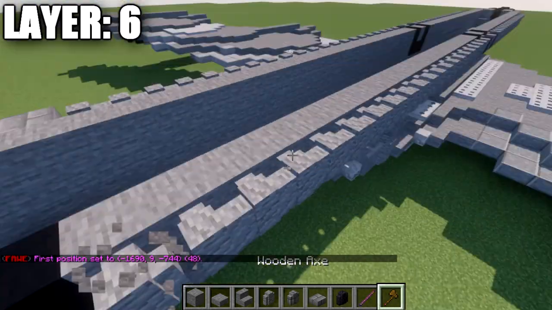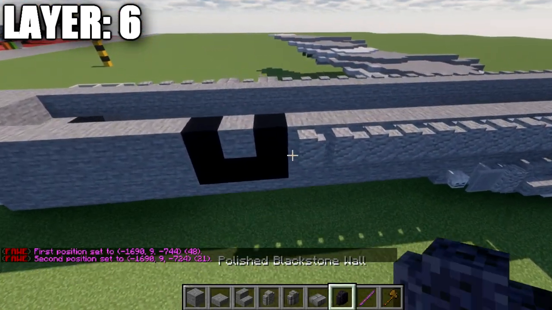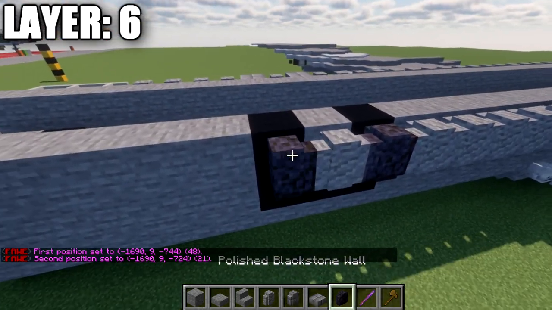21 andesite walls. I'm going to go double check our count here for the walls. And we do have 21 walls in total. Over here on the right side is going to be a polished blackstone wall, an andesite wall, and then a polished blackstone wall like that.